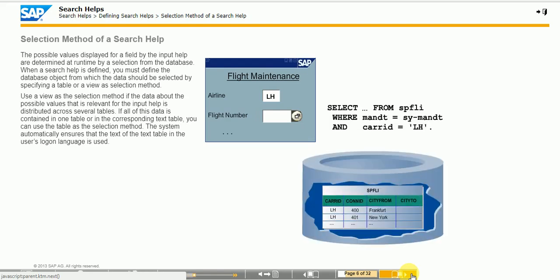However, you should note that database views in the SAP system are always created with an inner join. As a result, only those values that have an entry in each of the tables involved are offered in the input help. Sometimes the values should be determined with an outer join. In this case, you should choose a help view as the selection method. If the selection method of a search help is client-dependent, the possible values are only selected in the logon client of the user.